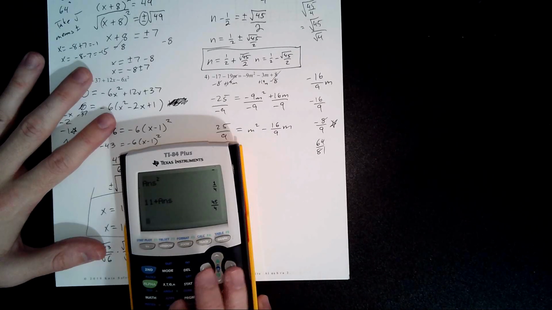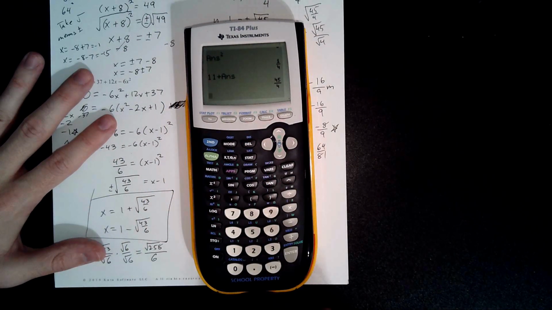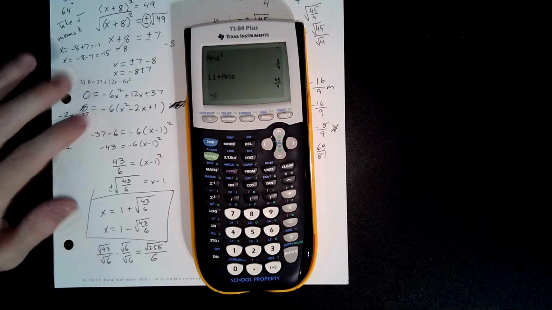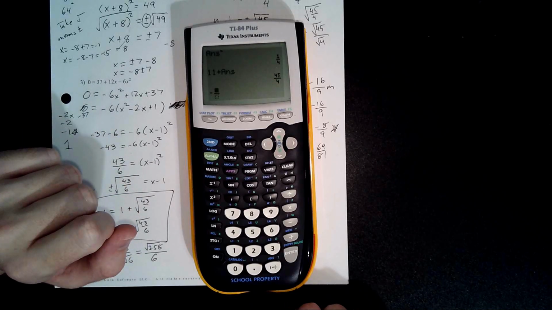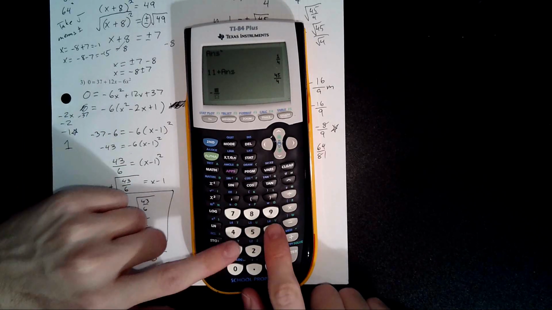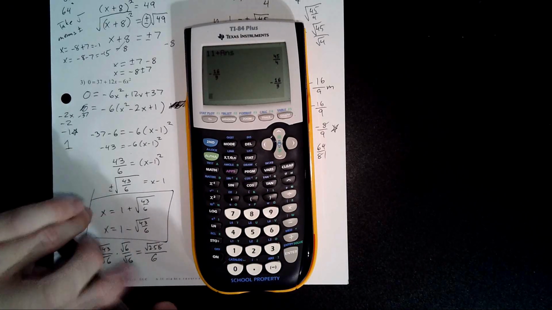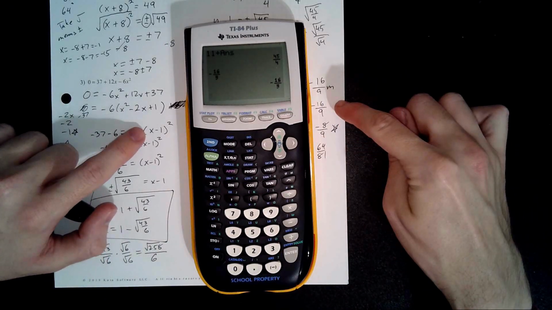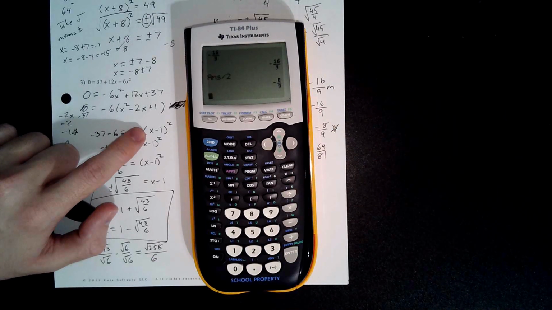Please note, if you don't want to do this by hand, you can make the calculator do it for you. So just like before, we're going to hit negative, and we're going to hit alpha y equals enter. Alpha y equals enter gives us this fraction. We'll type in 16 over 9. Now we know we need to divide by 2 for our first step, because that's where we are. Divide by 2. And that's going to give us the negative 8 over 9, just like I was saying.